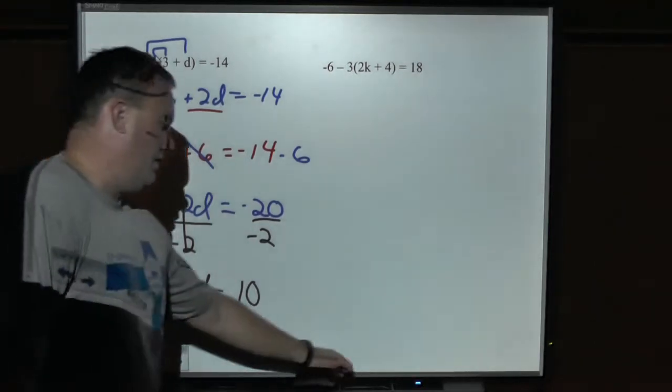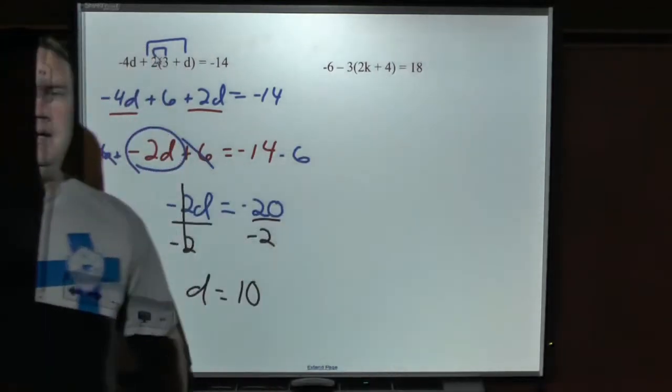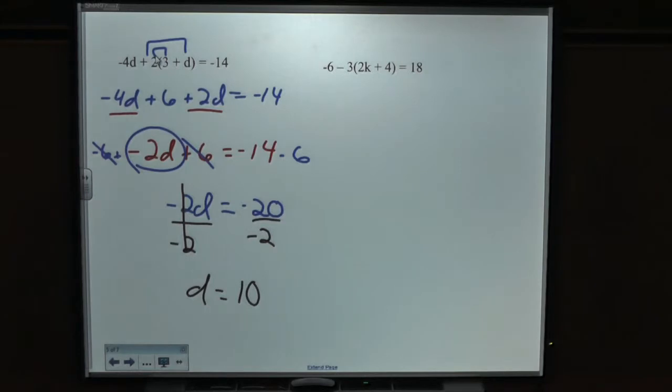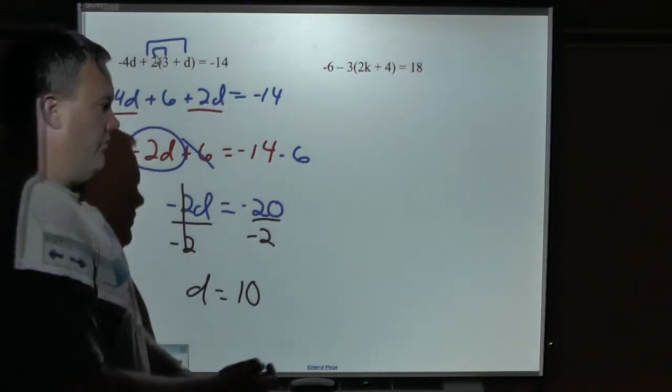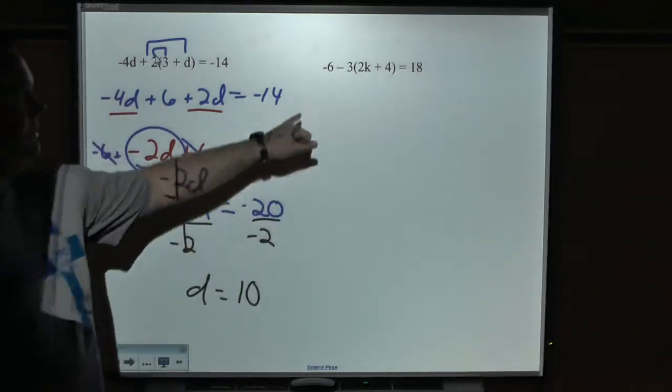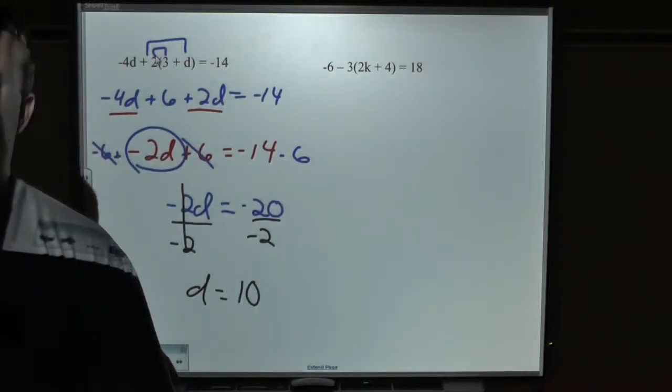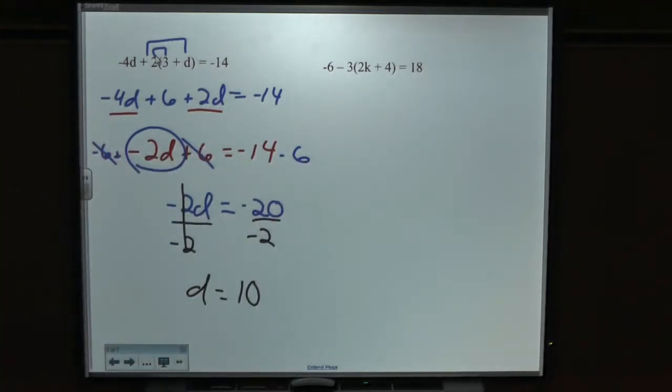All right. So, another one. Same basic idea, but I wanted to show you this one because this is one that a lot of people have issues with. If you follow the rules, this is not an issue, but the big problem is everybody wants to take the negative 6 minus 3 and they want to combine those. That is not the first step in this problem.